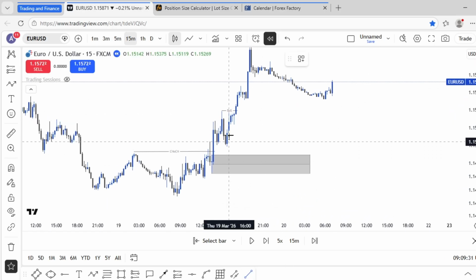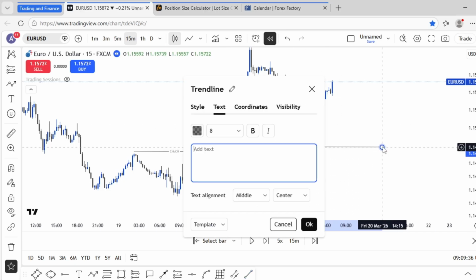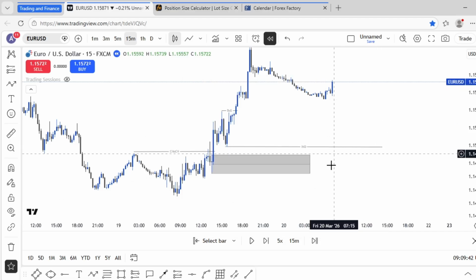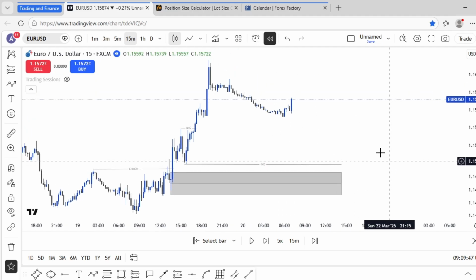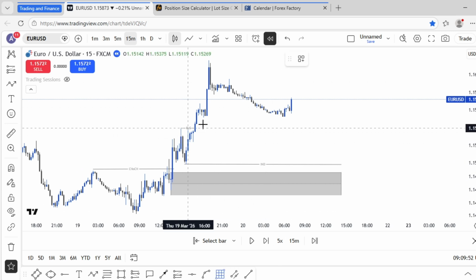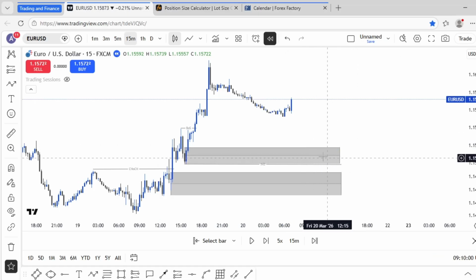So I rather consider it an inducement, which is going to trap traders into seeing it as a break of structure, and it will come back and take them out. So on Friday when I woke up, I was expecting the market, because there's an order block that led to that break of structure, to come and react from this order block, lure traders in, and later stop them out and react to the original order block here. So I saw this as a liquidity trap.